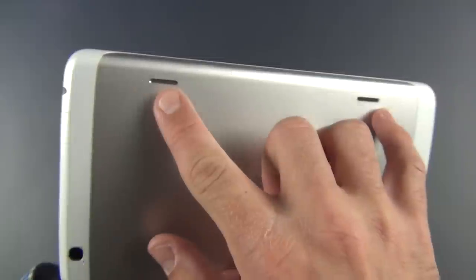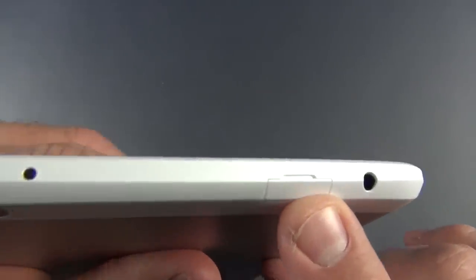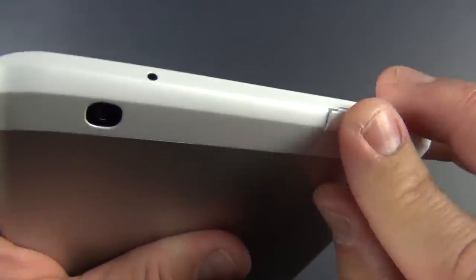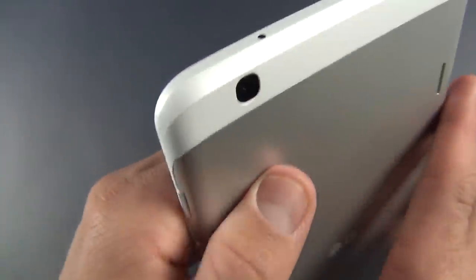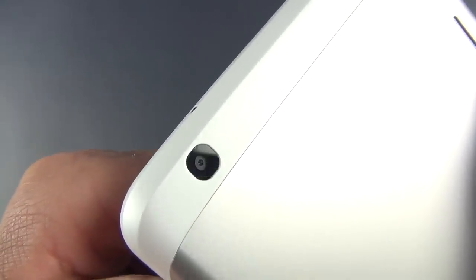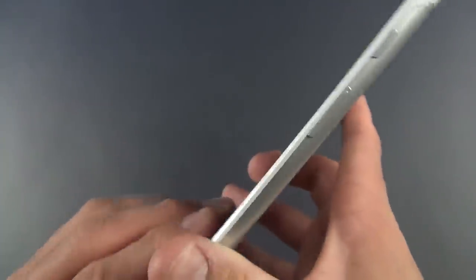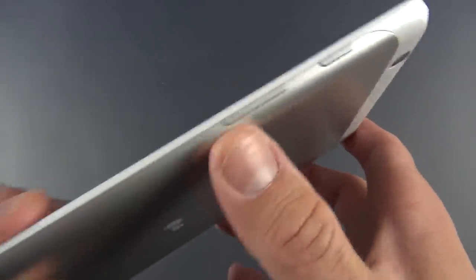Along the back, you have these stereo speakers with these grills, as you can see inside. Along the side, not much. On the top, you'll find your headphone jack as well as a microSD card slot, so you can expand storage up to 64 gigs. We also have an IR blaster up here for controlling your AV equipment. Of course, they do give you software, again very similar to the LG G2. You also have that 5 megapixel autofocusing camera capable of recording video at 1080p at 30 frames per second. This also has electronic stabilization built in. We do have our volume controls on the right side, up and down, as well as your sleep-wake power-on button, again metal to match the metal along the side.